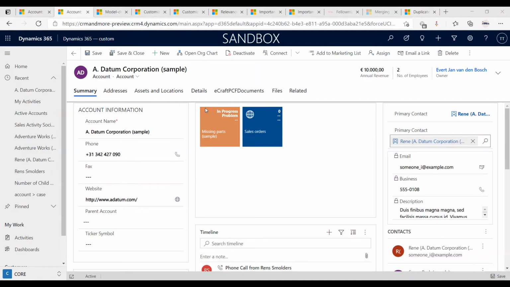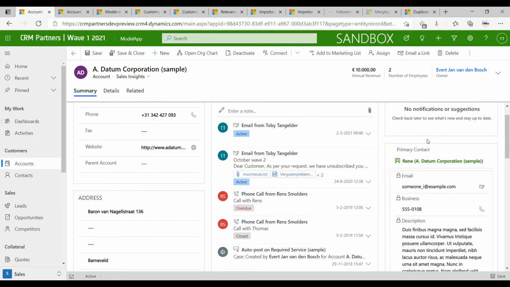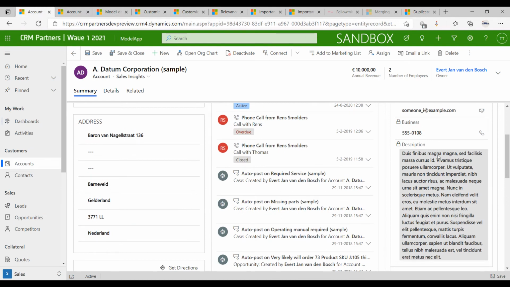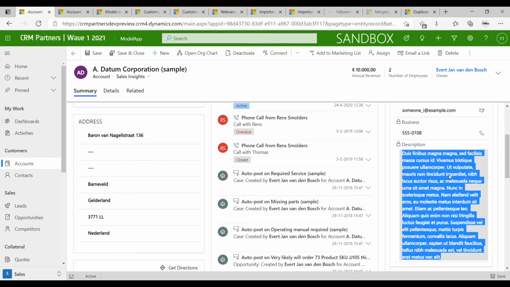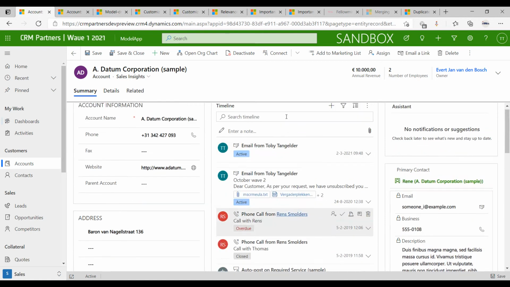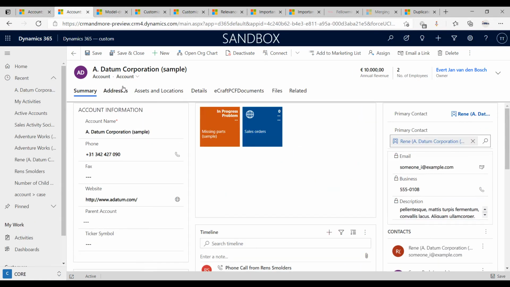The next change is a small one in the quick view forms. In the past, if you added a multi-line text field to a quick view form, then it would be very difficult to read the information in that field. As you can see here, it is nearly impossible to see what is written in this field, and there's no way of presenting this in a different way. After the update, the multi-line text fields will automatically expand to show the full content when the quick view form is loaded. That's much better. That sums up the updates directly available in April to all model-driven apps.